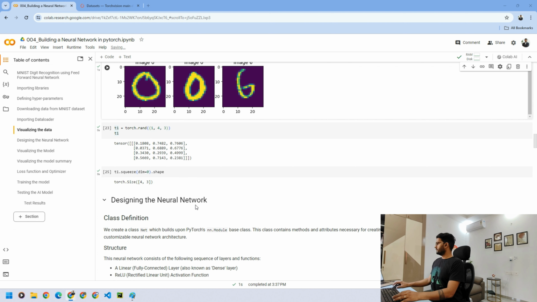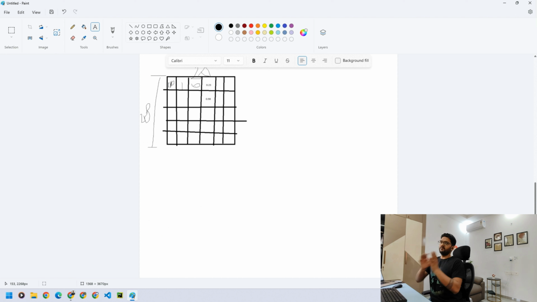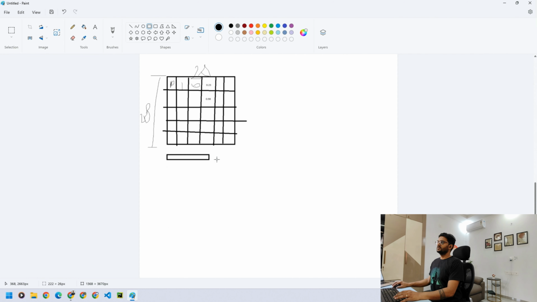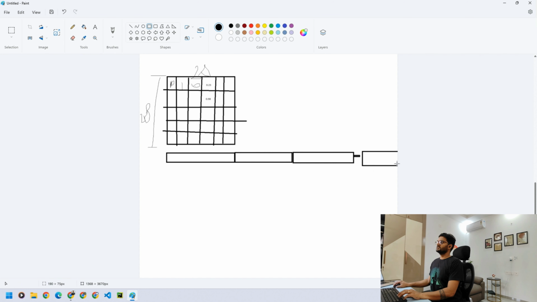So what we are doing is we take this image and we flatten it out. When I say I flatten it out, it means we have an image which is 28, then we take the second row, which is 28, then the third row, 28, dot, dot, dot, and then the last row, which is also 28.